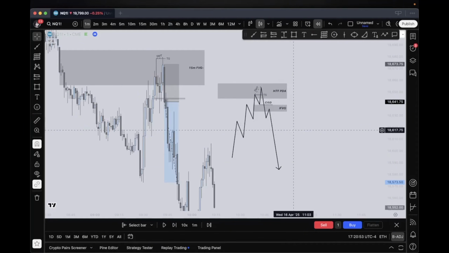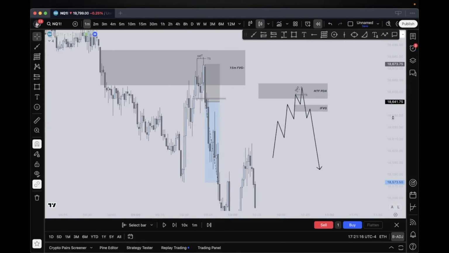Now, is this a necessity? Absolutely not. I personally prefer IFVG over change in the state, but combining them together only serves to benefit you because they are both confirmations for your entry. But obviously, you don't need change in the state. You can just do this model with only inversions. That's how I usually do it. But if there's a change in the state along with my model, it only aims to benefit me, right? So that's something to notice.